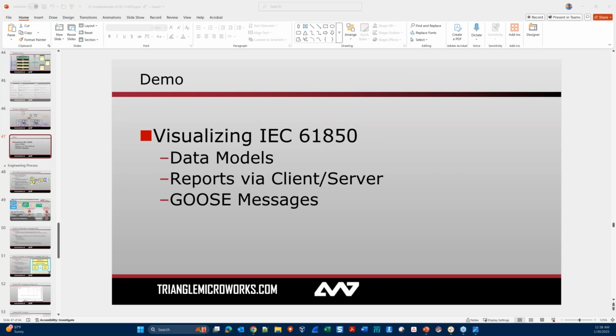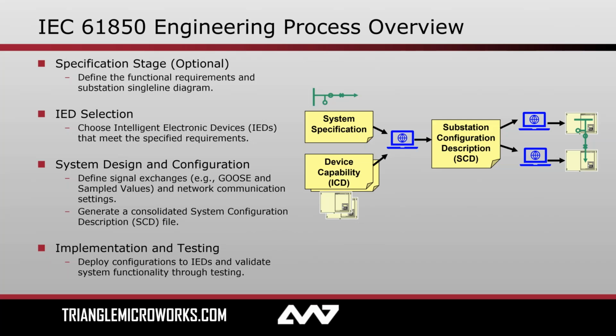So to close out, we're going to focus on the engineering process and SCL. Beginning first with the engineering process. So as I mentioned before, 61850 has a couple different parts. The communication protocols being one of them and possibly the most famous, the semantic hierarchical data model that we already talked about, and finally the engineering process, and I'll lump SCL in there as well.